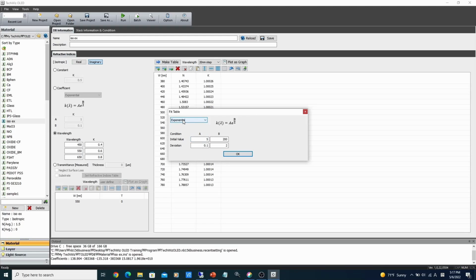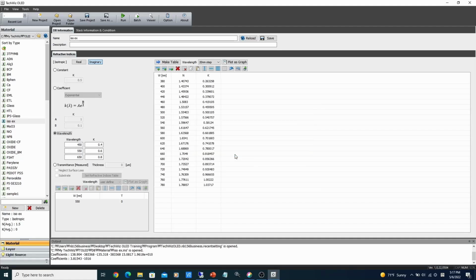Select the fitting equation, and there is only one equation, exponential, and enter the values. I will use the default. Click OK button. As a result, automatically calculated data appears.